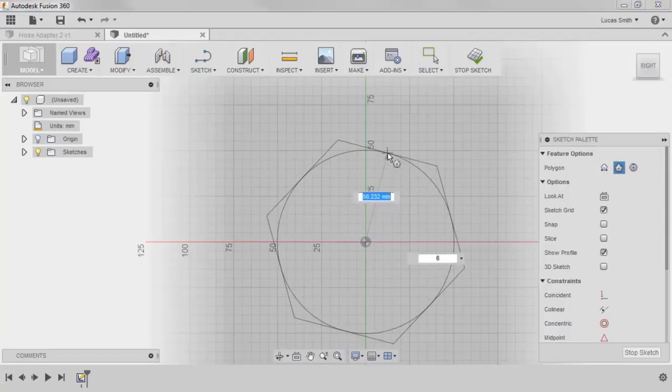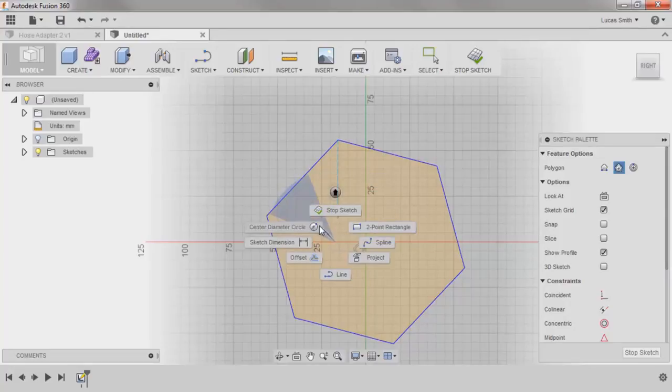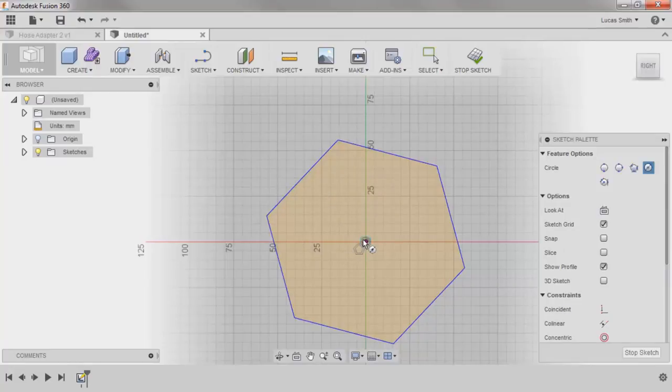I want to make a quick note here that drawing sketch entities centered on the origin is often considered best practice in the software and can provide a number of advantages later on in the modeling process. Now that the hexagon is drawn, I can continue adding other sketch elements, such as a circle. To start the circle command, I'll right-click to access the marking menu, which is a quick access group of commands available at any time. I'll move down to the Sketch Tools and click on the Circle command. I'll draw this circle centered on the origin once again.